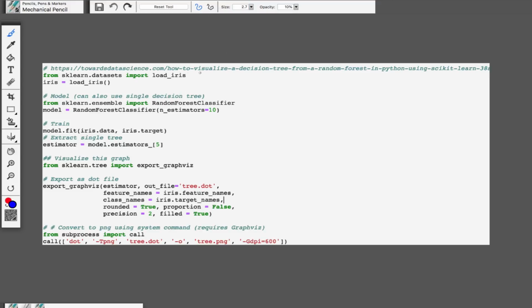Okay, so first set of code. This first line is where I got the code for this, guys. It's on a blog, but it's free to use, and all the data is free as well. So it's really nice and simple. So I figured it was best to just use their example in this. So one thing you're going to need to download: you should have scikit-learn already, but you might need to install GraphViz onto your computer. This is not a Python package. This is basically a graphical visualization software. If you just Google search GraphViz and go through the install process from the website, super easy, and this will work for you.